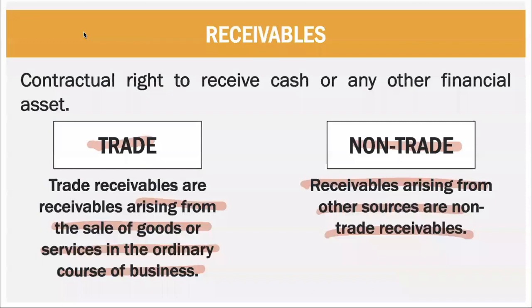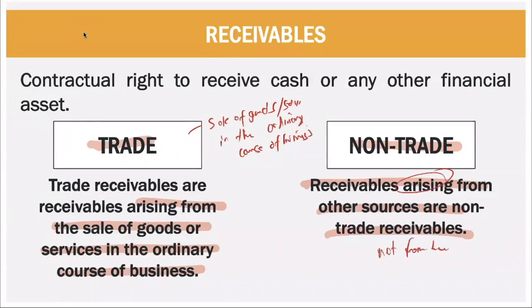So on your trade, isa lang siya. If ever it is sale of goods or services in the ordinary course of business. When it's non-trade, it arises not from trade. Not from trade. Take note of that. Trade, sale of goods or services in ordinary course. Non-trade, not from trade, meaning not from sale of services or sale of goods.